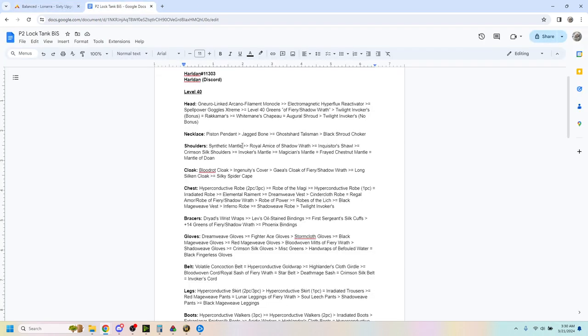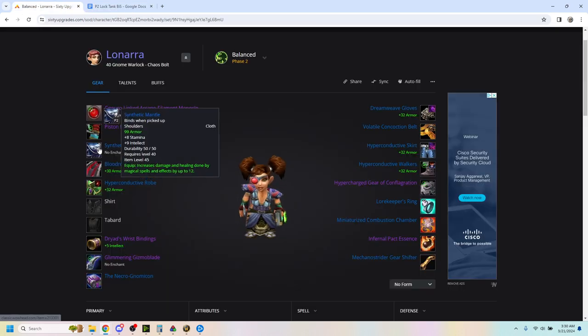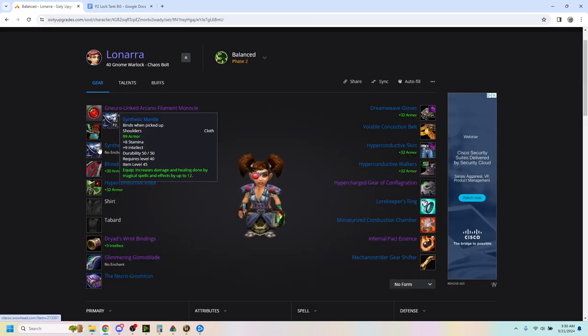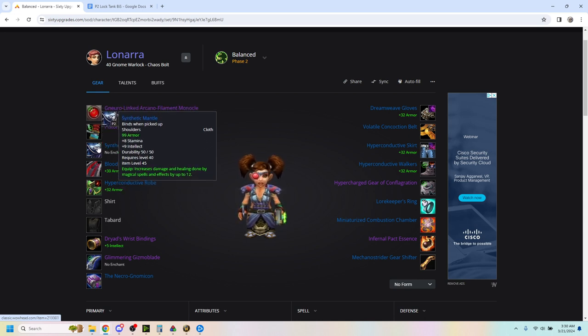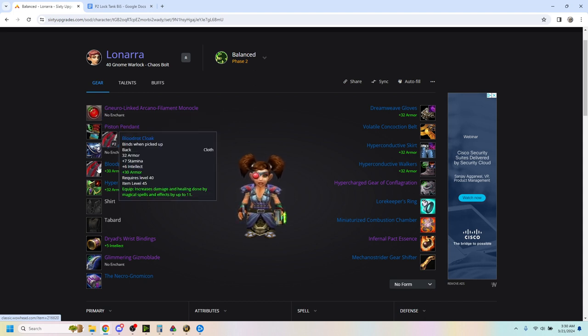So for shoulders, this one is just actually crazy. It's really good. It gives you basically anything that you would want as a lock tank in your shoulder slot. It's kind of like what I said earlier about Bloodrot Cloak, but even better because it has bonus armor. So we get armor, we get stamina, we get intellect, and we get spell damage. That is the BiS Warlock tank stat line.